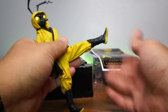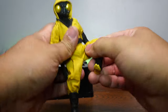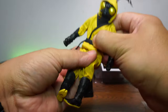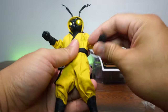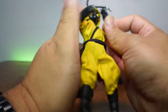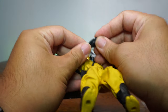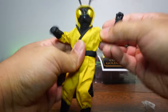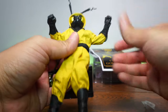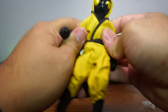Let's talk about articulation. We have an up and down at the ankle, an ankle swivel, looks to be a double joint knee, ball joint at the upper thigh, a nice ab crunch, shoulder butterfly joints — though his gi is a little in the way. We do have a bicep swivel, double jointed elbow, ball and peg at the wrist, and one ball joint at the neck — looking to be well above 20 points of articulation.